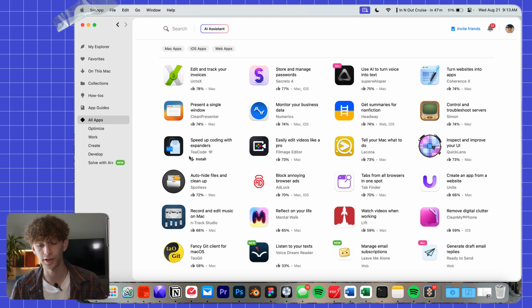So I'm gonna jump into my first app, which is Obsidian. If you're curious whether any of these apps are on Setapp, I'm gonna add a little icon that says Setapp to the bottom so you can see. But Obsidian is not from Setapp, by the way. Obsidian is essentially a note-taking app, but it's a completely open canvas.